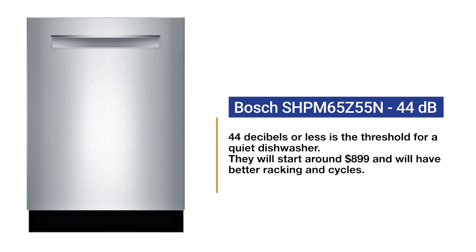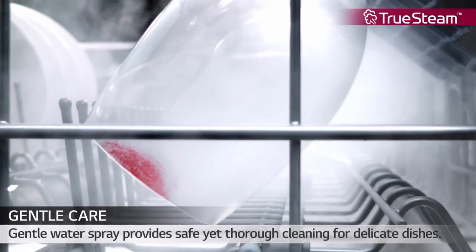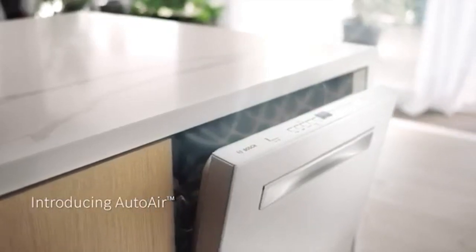If your kitchen is close to your living space and you don't want to hear your dishwasher, look for a 44 decibel quietness rating. Those dishwashers typically start at $899 and tend to have better racking with an adjustable top rack and more cycles. Some features to consider are better washing with better sprays from brands like Miele, KitchenAid, and Beko. LG adds steam to prevent spotting and power out stains. Bosch's door will pop open to eliminate excess heat and steam — those dishwashers typically cost around $1,000.